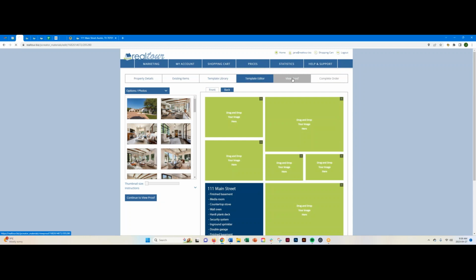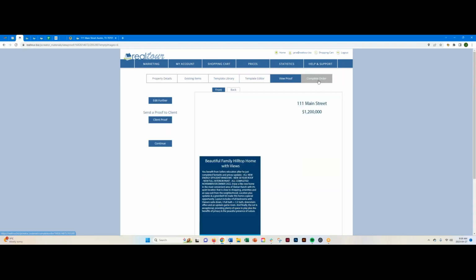I can view my proof, and then when I'm done, all I do to finish is I can download a PDF of it. It's print material. We're not going to blast it out. We're going to download a PDF that we can send to the printer of our choice. Maybe we have a pretty decent printer at home and we just want to print off 10 or 15 color copies that I can take to my open house, that kind of thing, okay? So that's why I'm not going to go through the whole making print material, because it's exactly the same as the e-flyer virtually. You just download your PDF at the end.